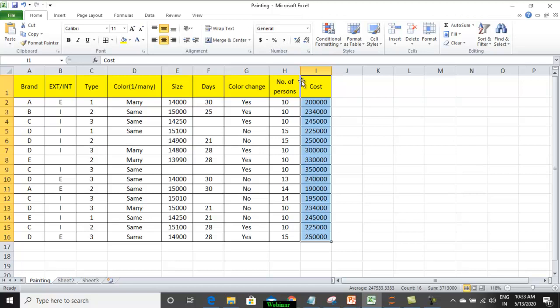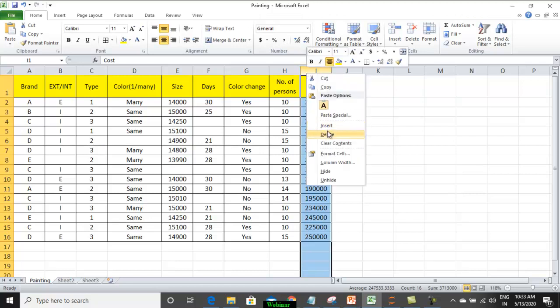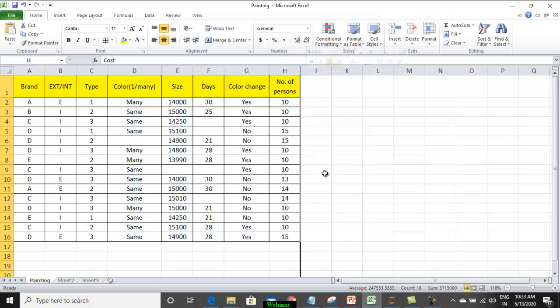If I remove this column, assume that I am removing it, what will happen? You have a data set, but it is not permitted to compute anything. Rather, you can do some kind of work: you can cluster based on how many are requiring the same color, or how many are representing the size to fall within 14,000. Likewise, some kind of clustering you can do. That is the only operation that you can do.